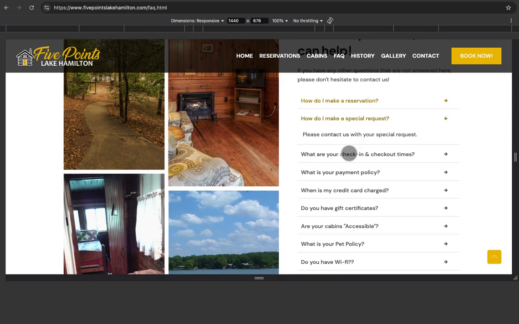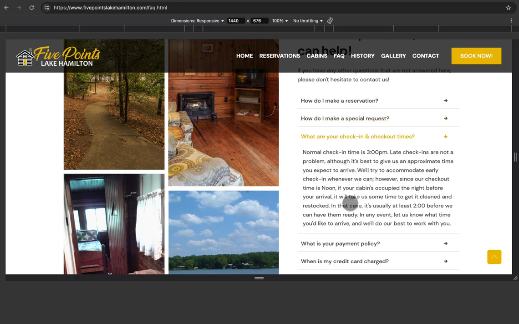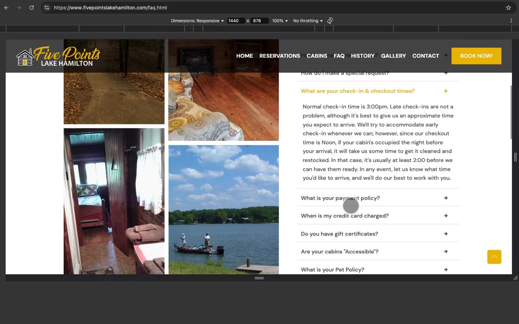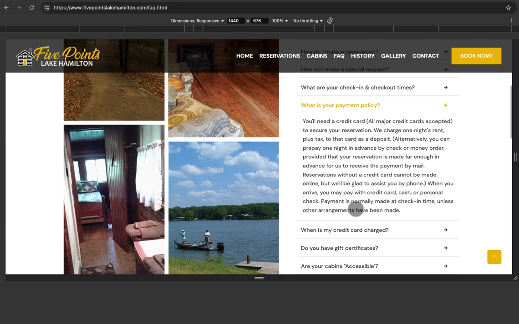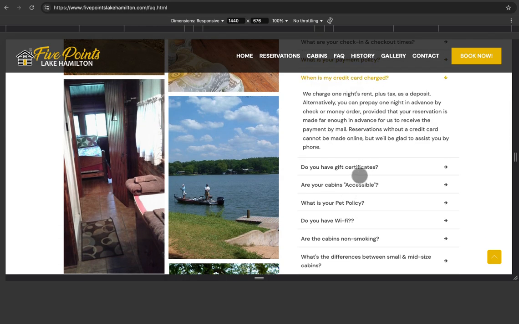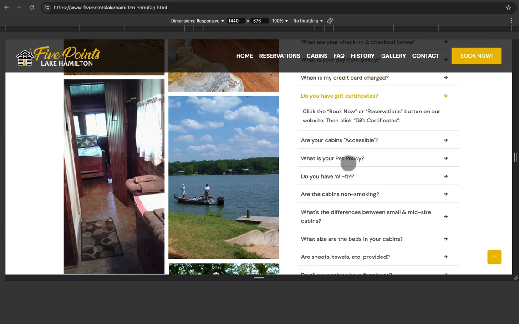The one problem that I do have with this, or that I would recommend changing, is that you have to click into each one. It makes it more difficult, because sometimes people will just want to read through question by question: what's the response to each question? What are all the questions?